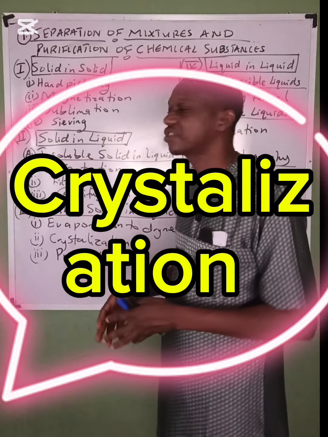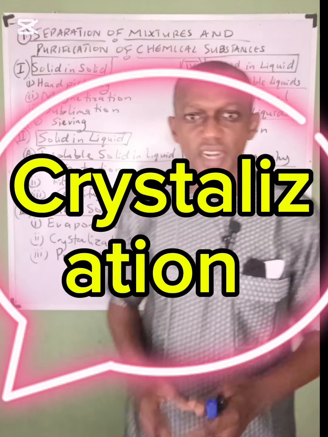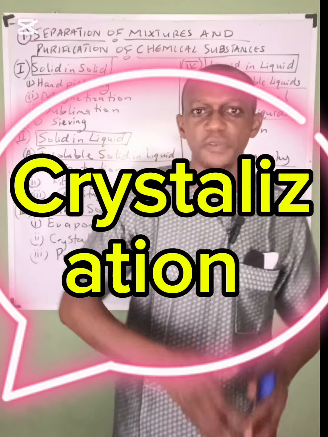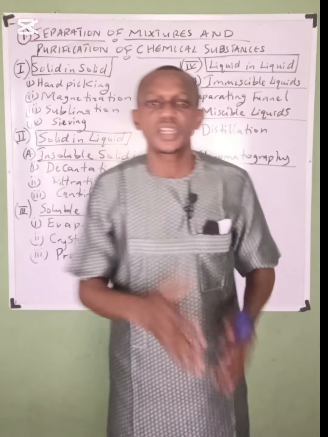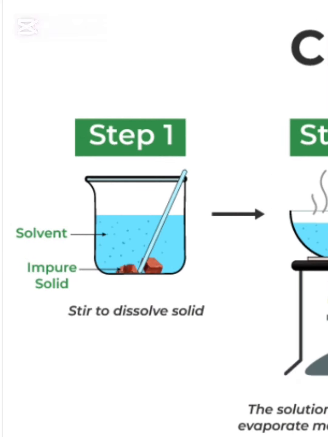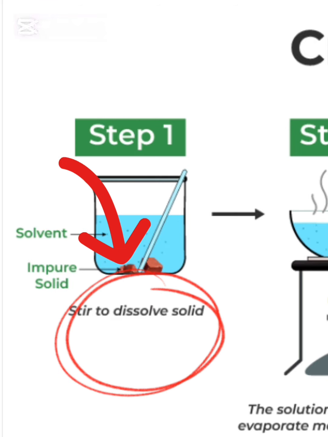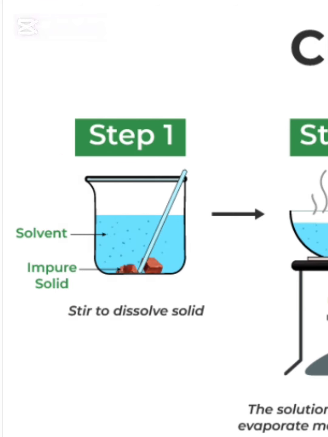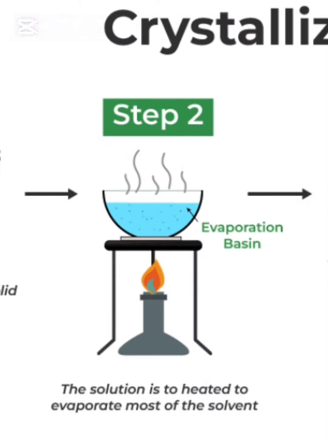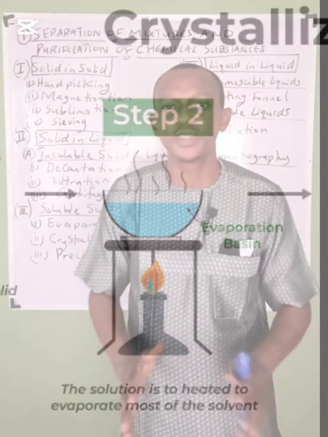The other one we have is crystallization. Under crystallization, we have simple, and we have fractional crystallization. Now, crystallization is when your solid has dissolved in the liquid properly, normally, and you have to separate it. How will you now do it? You also heat it up. You heat it as if you are evaporating it, but you won't allow all the solvent or all the liquid to evaporate. Okay, after it has evaporated for some time, you leave it alone.